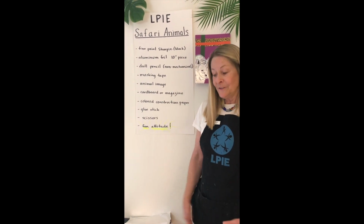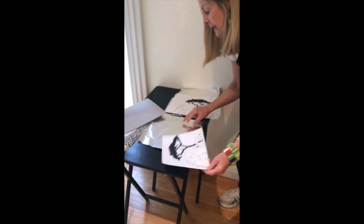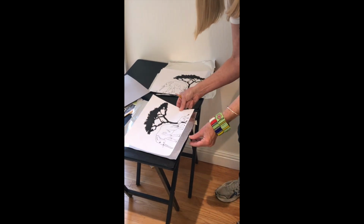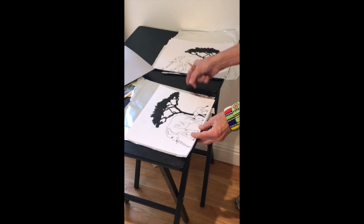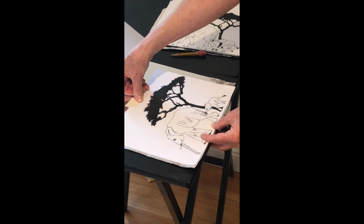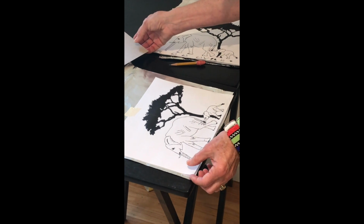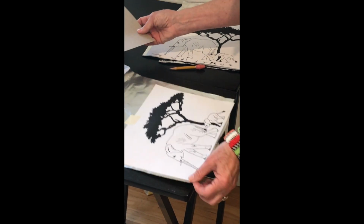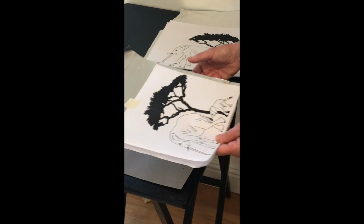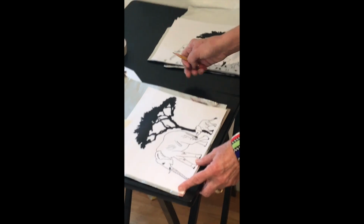So let's get started. All right, I'm going to come down here and I have my piece of aluminum foil. I have my animal image, and the first thing I want to do is tape it together, just so it doesn't move around and slide and I mess up my image. Then it's very important that you put the foil on the cardboard or a magazine so that when we push it will emboss or indent.